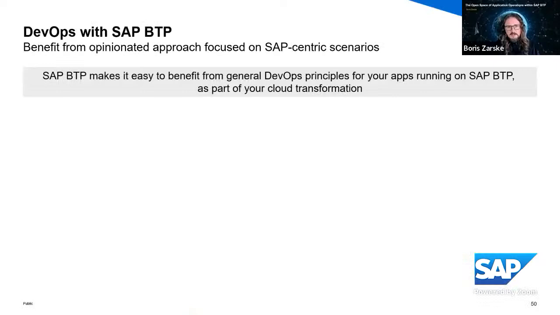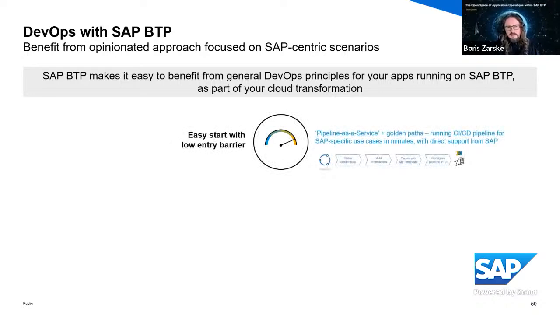To summarize what we have seen, first I want to come back to that slide in the beginning. We want to make it easy for you to make the first steps with this easy start and low entry barrier, for which we bring this pipeline as a service offering. You can really come up with a running pipeline without your own CICD infrastructure in minutes for SAP typical use cases, and are still free to evolve over time, to add further stages and further frameworks. You can also export the pipeline and move it to another third-party offering, but you have started and gained first experience there.